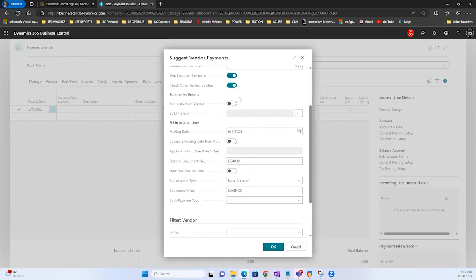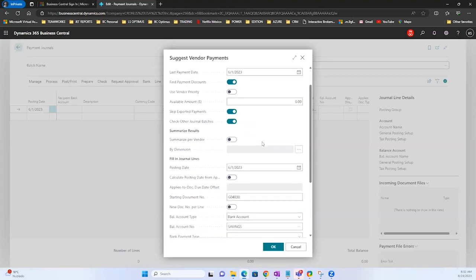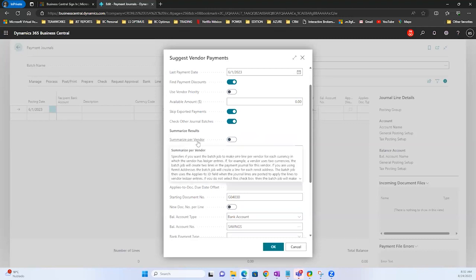So the idea for this process is that I just want to show some of these fields, but what I'm going to do in the end, I will find the discounts, I will find the documents that are open that Business Central is going to bring for me so I can see them. And then Business Central can do the following for you. Summarize per vendor. This means the following. Business Central can suggest for you, and normally does it, that only one payment is generated for each invoice, okay? One by one, a one-to-one relationship.